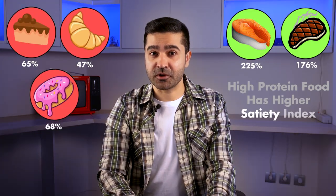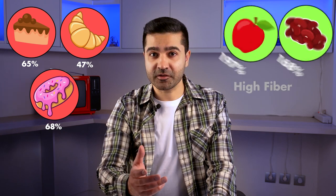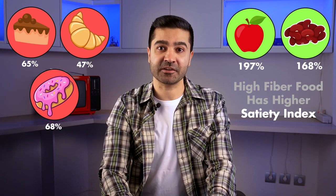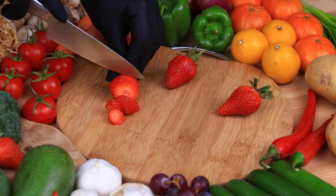When it comes to controlling our appetite, whole foods that are high in protein and fiber and have more carbs than fat can be especially helpful. Protein-rich foods are not only highly satiating but can also help maintain weight loss. A diet high in fiber helps with satiety and makes us feel full. Fiber-rich food increases gastric distension, slows the rate of gastric emptying, and impacts satiety hormones. Less calorie-dense food is more satiating than calorie-dense food, and fiber-rich foods like fruits and vegetables have low calorie density but can be just as satisfying.